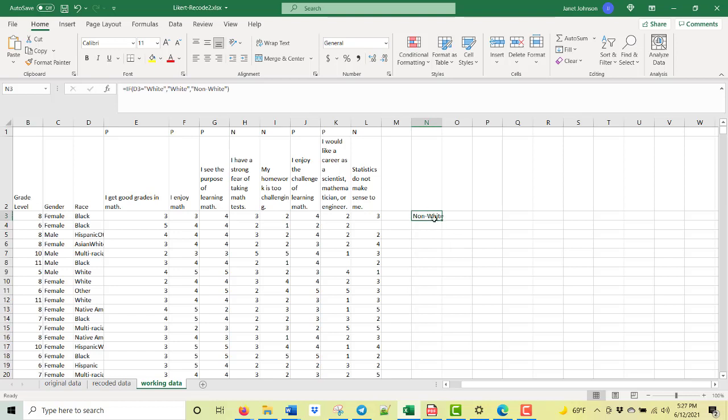And if we pull that down, okay, it's just changing all the non-whites into non-white and giving us the white. So that's how the if statement works. And what we did, because we didn't have a single thing we wanted if it didn't equal strongly agree, we just kept going. For what to do if you don't get what we match, we had another if.